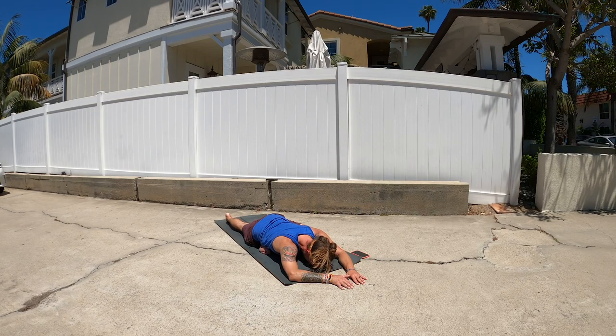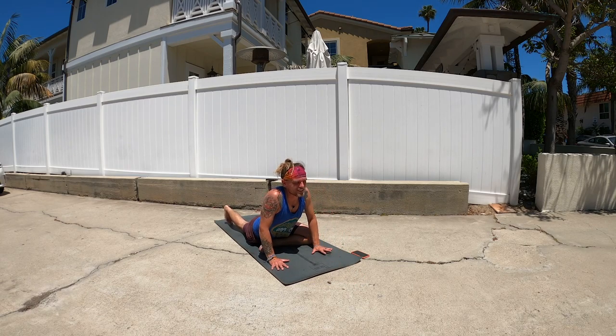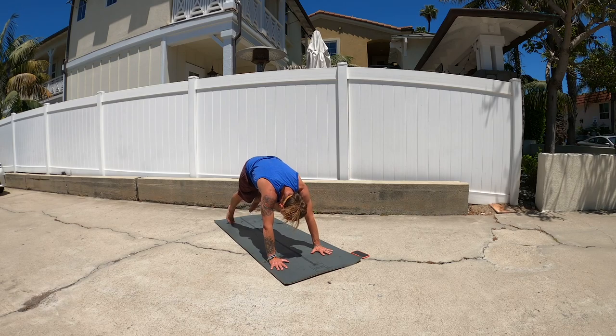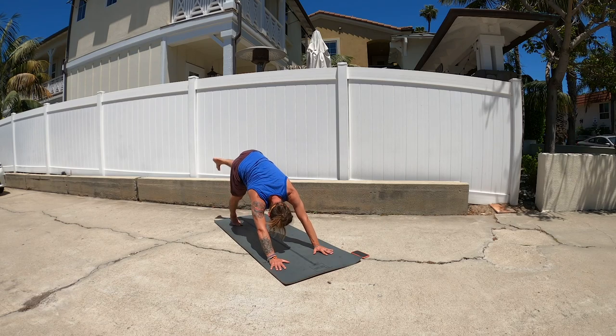One more. Inhale. Exhale, palm by palm, torso walks its way, nice upright position, back toes tuck, knee comes off the earth. As we press into the palms, left knee hugs into the heart, round the spine. Then we open the hip out to the side. Nice little circles, keeping it healthy.